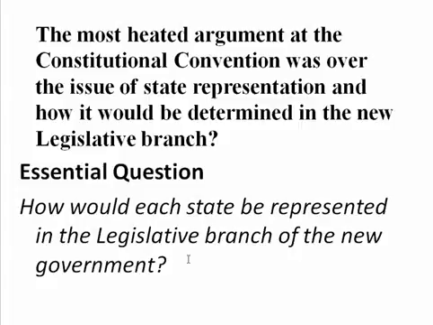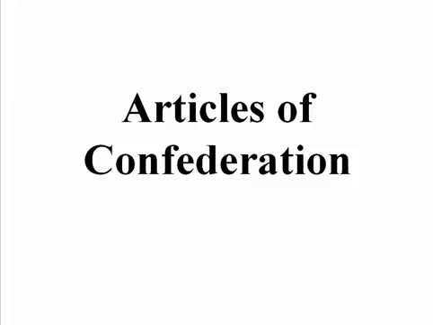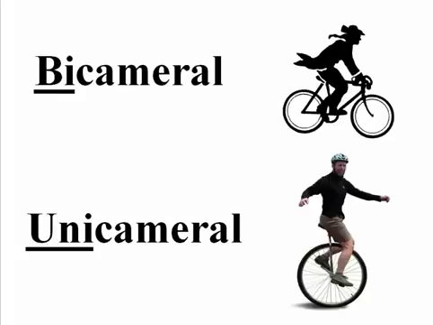And to answer that, let's look back first at the Articles of Confederation. How was it before? Under the Articles of Confederation, there was no bicameral government. It was a unicameral. And to see the difference between those, if you look at the roots, or prefixes of the word, cameral means chamber or house, right? So we have this prefix bi means two, and uni means one.